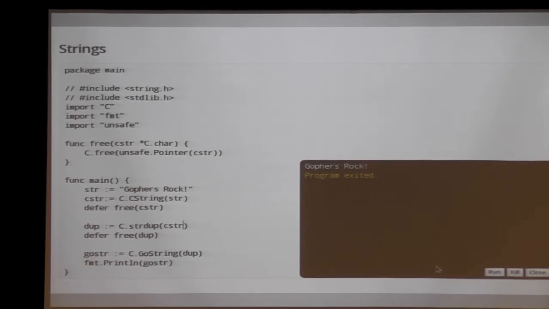In that case, you could have gotten the same effect by calling Go string directly on your original C string, but that's not the point of this exercise. The only reason it doesn't just stick it in a string header is that then you would have a string with memory that's not garbage collected, which would be bad.